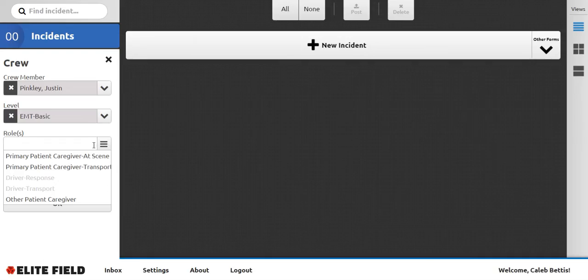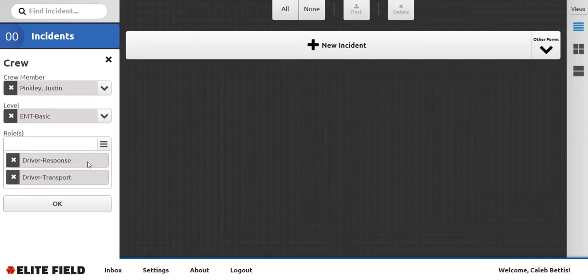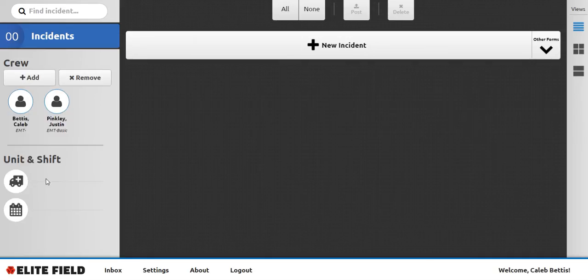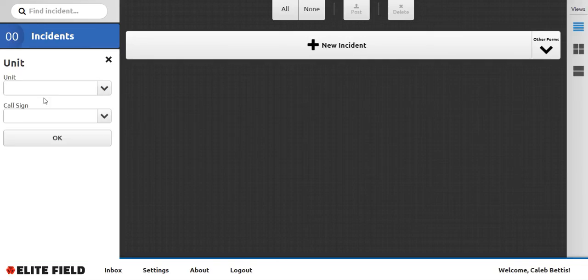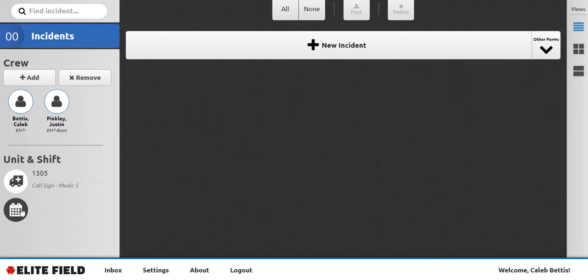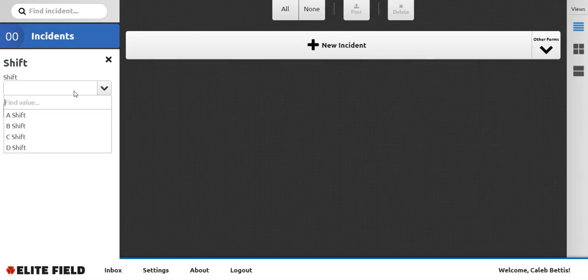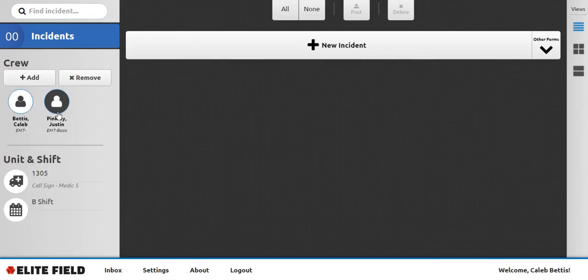You could even be more specific if buddy cab or something drives you in. You can add them to units. And your shift, once you log that in, it'll stay the whole time you're on duty, so you don't have to fill that in later on a call.